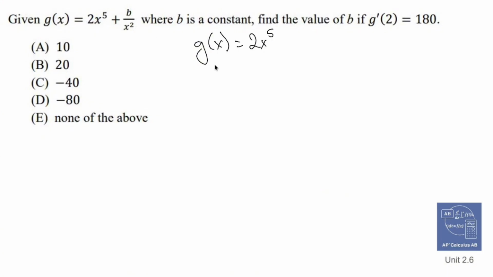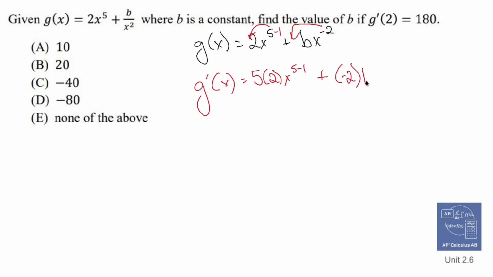Now I'm going to use the power rule. This isn't good for the power rule right now because x is on the bottom, so I'm going to move x to the top and make it x to the negative 2 power. Now I can apply the derivative. g prime of x has me dropping this 5 down and multiplying it to 2, so drop the 5 down, multiply it to 2 times x, and subtract 1 from here. So 5 minus 1. Drop this negative 2 down, so plus negative 2 times some b, and then we're going to subtract 1 away from that negative 2, so negative 2 minus 1.